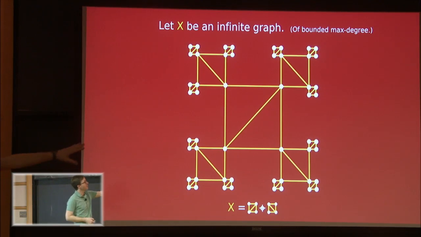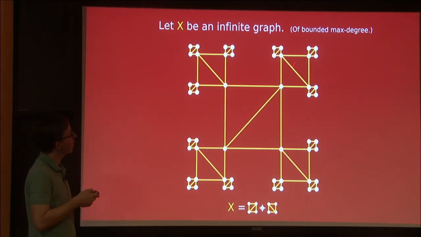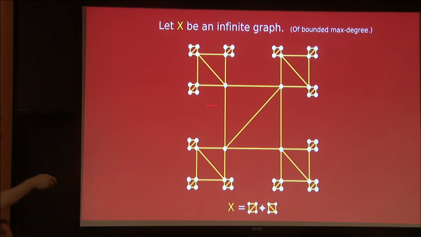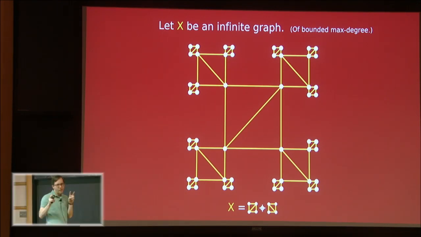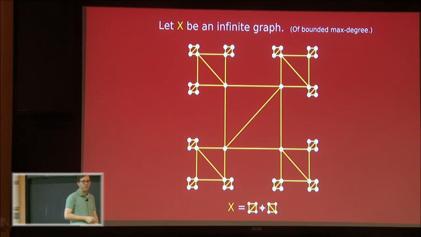Actually, this graph is like K4 minus an edge, and then here you attach another K4 minus an edge at the four corners, and so on. But in this opposite way, so this is a five-regular graph. I don't think it's a free product of groups, but it's the additive product, which is a graph product I think we invented, of these two little graphs. I'll tell you about that later.